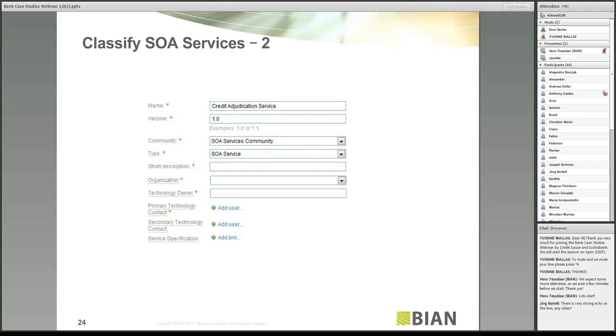I'm Jeanette Wong from Scotiabank, and I'm an enterprise architect there. I just want to give you a quick 10-second introduction of Scotiabank before I dive into the first slide. Bank of Nova Scotia, or Scotiabank, is one of the 6 largest banks in Canada, and as a company it was started back in 1832, and currently it has 83,000 employees with around 21 million customers covering 55 countries worldwide. It is in fact the most international bank that originated in Canada.